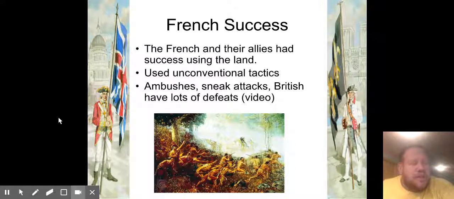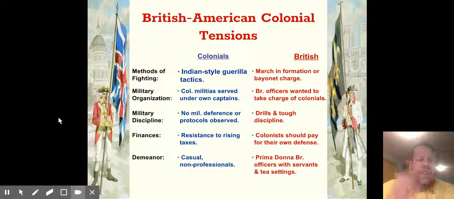So as these guys are marching in bright red coats down these roads and cow paths, they would ambush with sneak attacks and stuff to take out the British soldiers. And so that's one of the ways that the French and Native Americans originally started inflicting a lot of losses on the British. So you kind of see what the British intentions also were. The British Army was built of two different groups. You had the redcoats from Britain who came over, who thought they were awesome and amazing, and you had the colonial militias, who were these guys who all got together with their guns and said, "Okay, let's go kill me some Frenchies." And so the methods of fighting were very, very different.